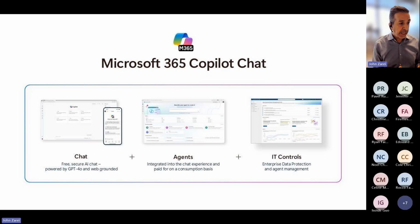And plus, there are agents. So agents are subscription-based services that, if people do not have Microsoft 365 Copilot, they can take advantage of. But the most important part is IT control. So whatever you put in the chat, within the Copilot chat, it is inside your organization. It's not going to leak out. It's not going to be shared, and you have that control over it. So this will satisfy the needs of the people that need to use ChatGPT, but in an organized manner, and plus the agents.